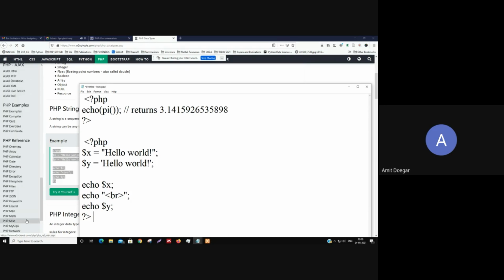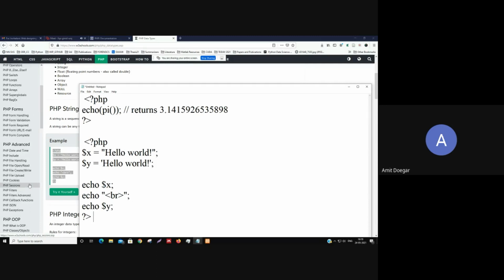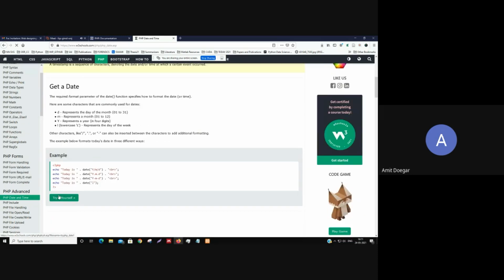Some PHP examples are there, and you have options with file handling. You can do the date and time format. So these 3 examples are sufficient.